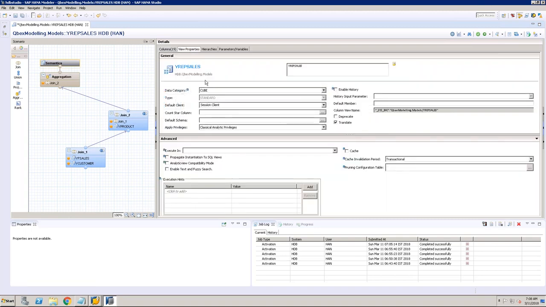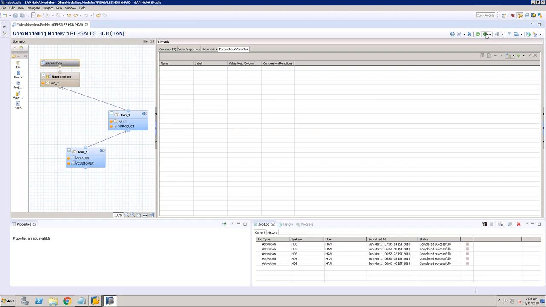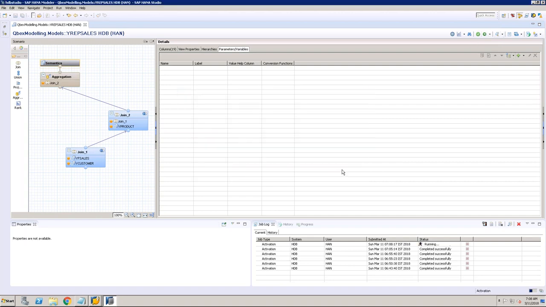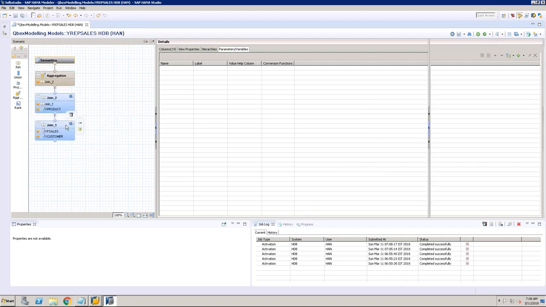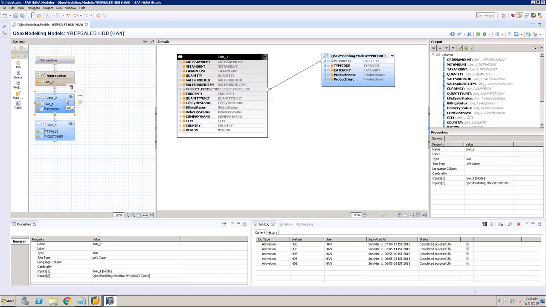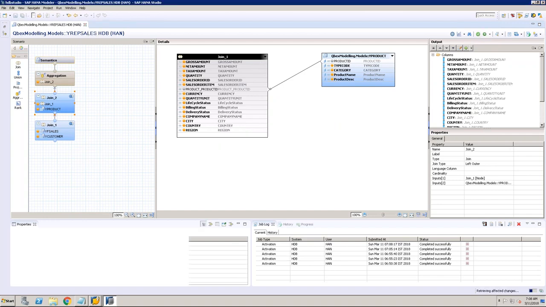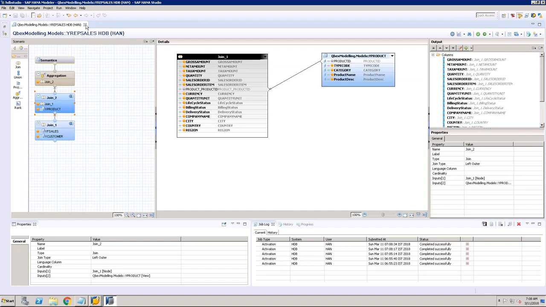Then I've got the view properties, which is cube. If you still have some referential, I can use this option and then activate. So I'm going to enable this cube for reporting. This is one option. So if you remember, I've taken the fact sales, joined with customer here, then I've joined with product. This is one way of doing it, reporting sales. I can also implement the same concept by using the star join also.